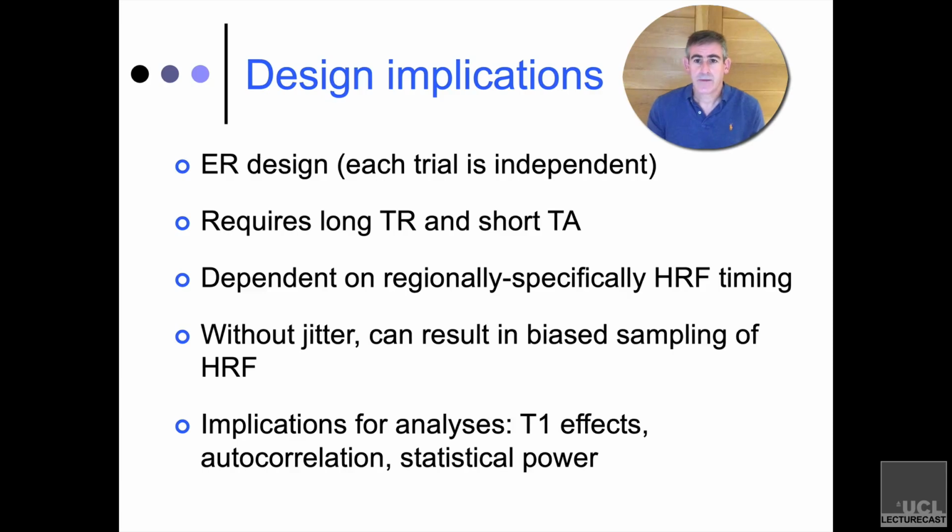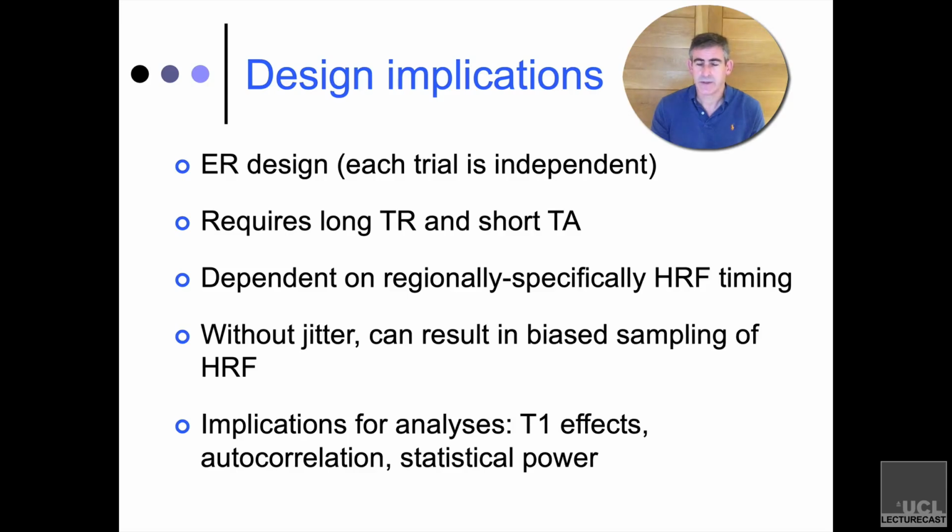Okay, so I've already talked about these implications. This is just intended as a summary. It's an event-related design because each trial is independent. That actually is going to have some effects on the way we analyze the data as well, because we don't have a time series in the traditional fashion here. It requires a very long TR, repetition time, but a relatively short acquisition time.